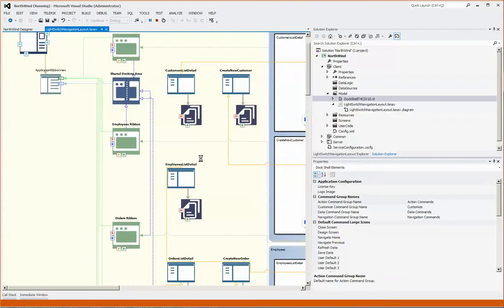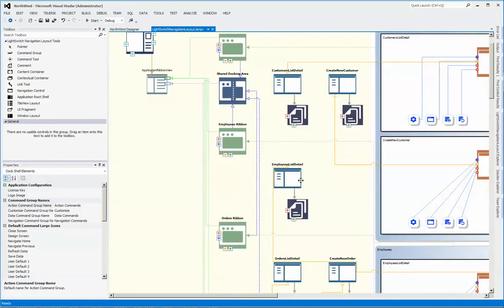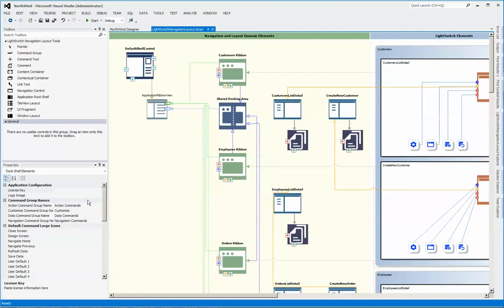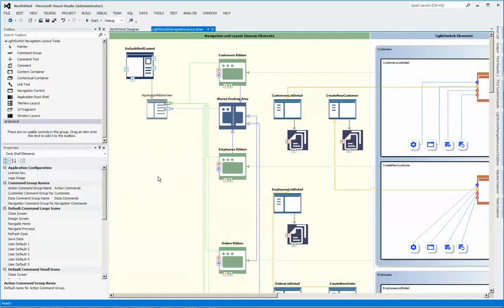Now, the interesting thing to note here is that we are currently running in an eval mode, which limits you to 2 tabs and 4 screens. In order for us to move beyond that, because we have more than that we want to show, we need to install a license key. So I'm going to put the license key right in here. And by the way, these properties that you're seeing show up when you click on this back area here. We'll get into some of these other properties in a bit, but I'll fill in this license key and then we'll re-execute this program.